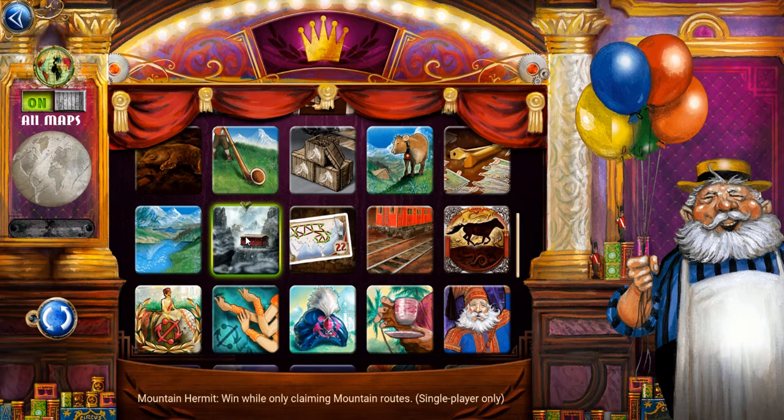Okay, so now we're going to the Asia game, I believe, which is where you've got a challenge called Mountain Hermit. As it says, you win only claiming mountain routes. This is a bit more challenging, perhaps, than it might sound, but it's still, again, achievable.